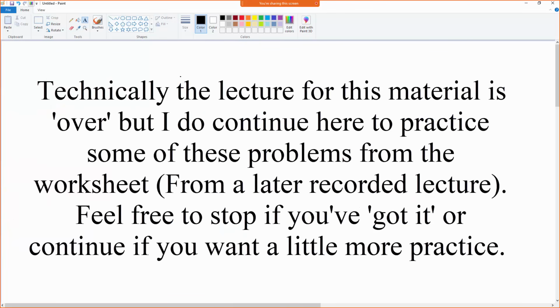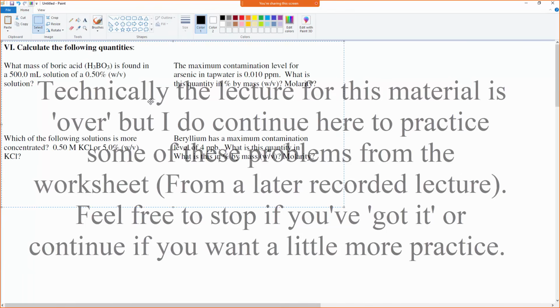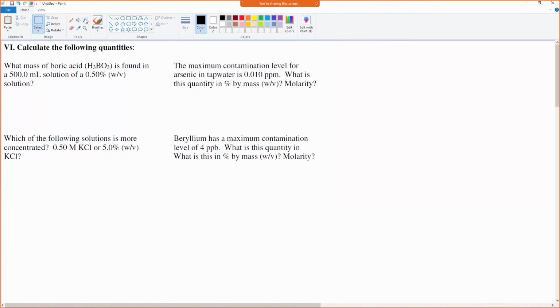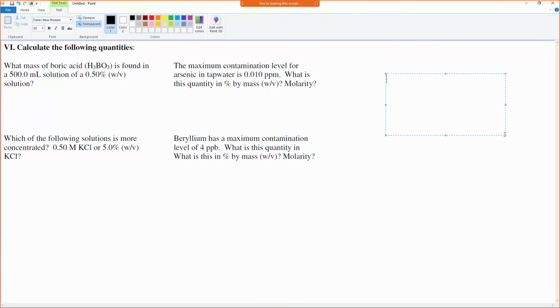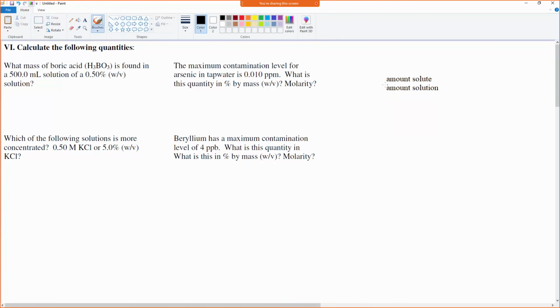So we are going to follow up on last week's lesson where we were talking about solution concentration units, and we had ended with parts per million and parts per billion, which are related to percent. And if you guys don't remember the formula that we're looking at here, you have the amount of solute divided by the amount of solution, and it can either be in grams or milliliters or some combination of the two, right? You could have grams over grams, grams over milliliters, milliliters over grams, I guess technically, and milliliters over milliliters, so long as it's grams and milliliters.